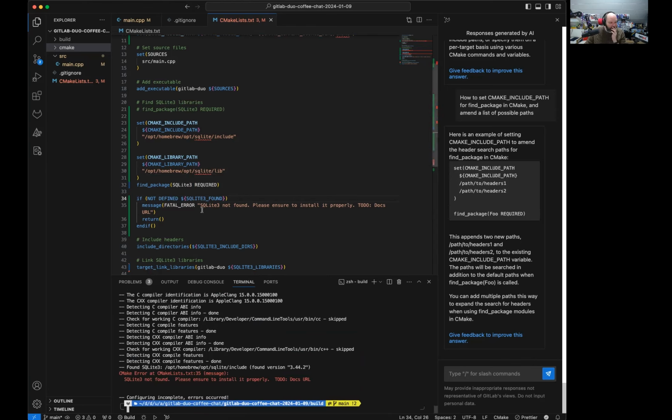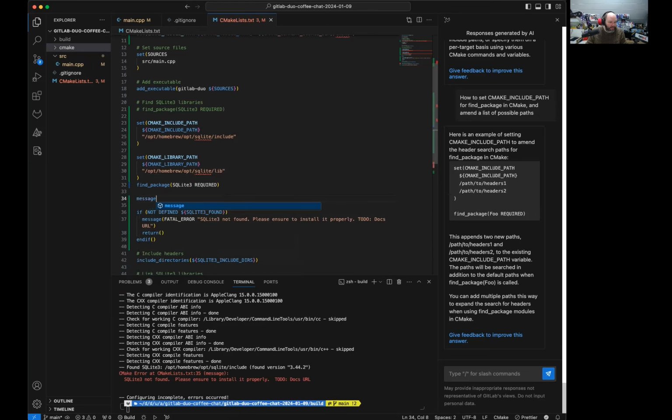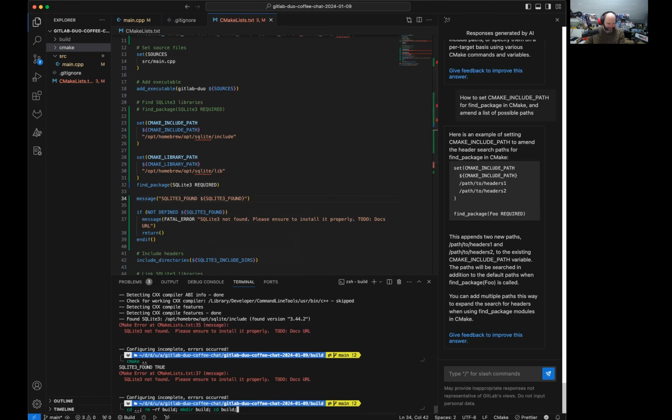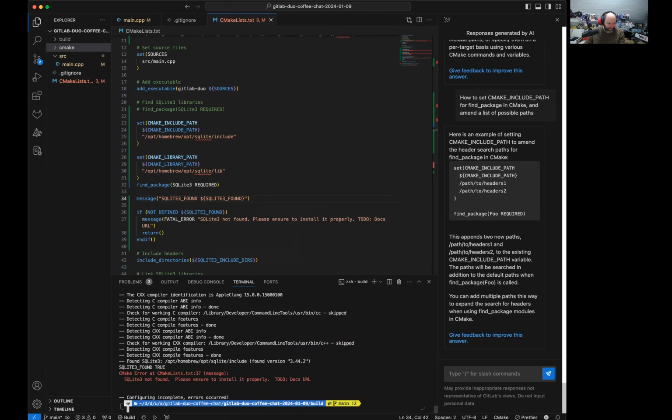It's still not found. Message. What is the value of that? SQLite found is true.